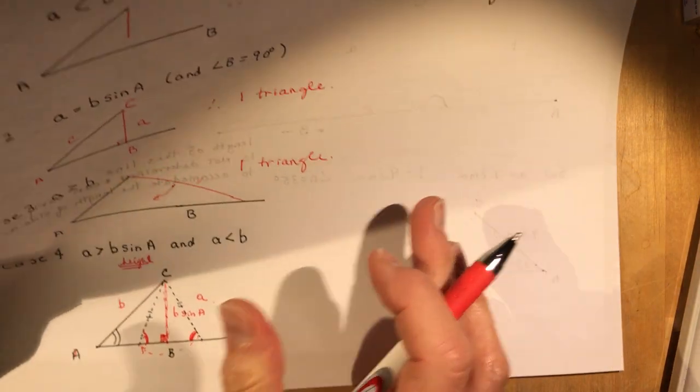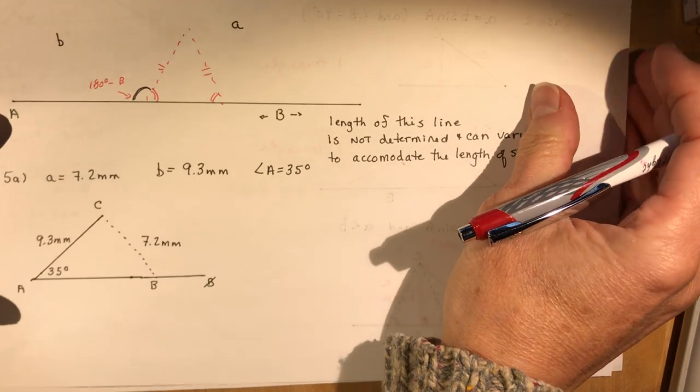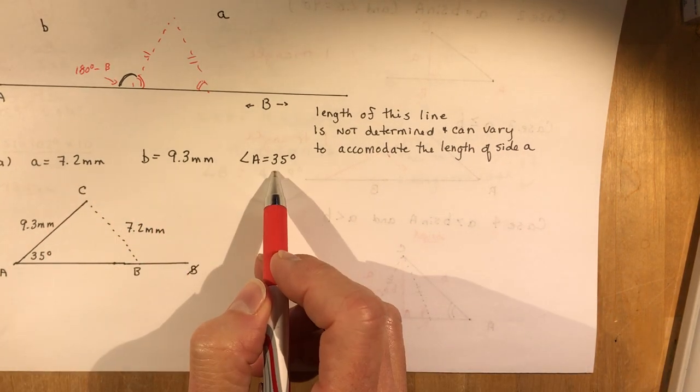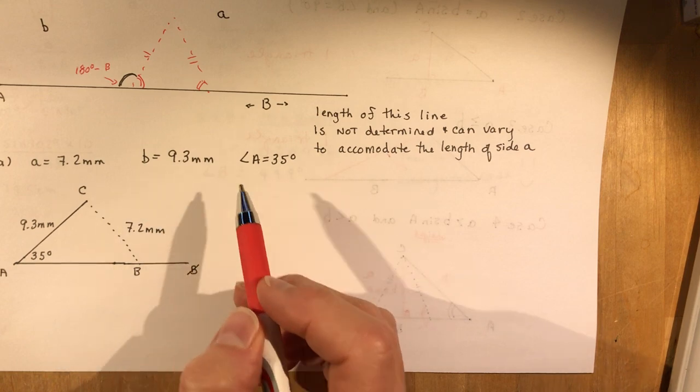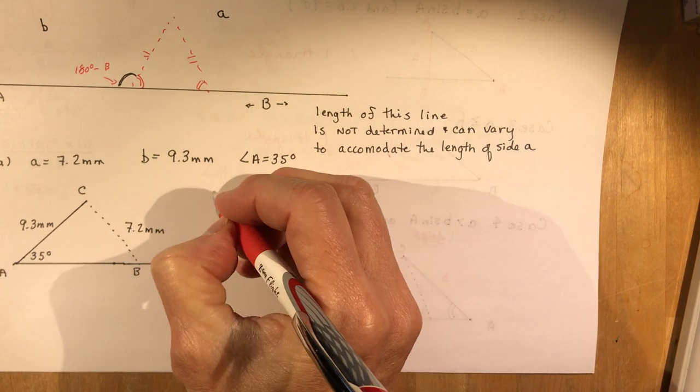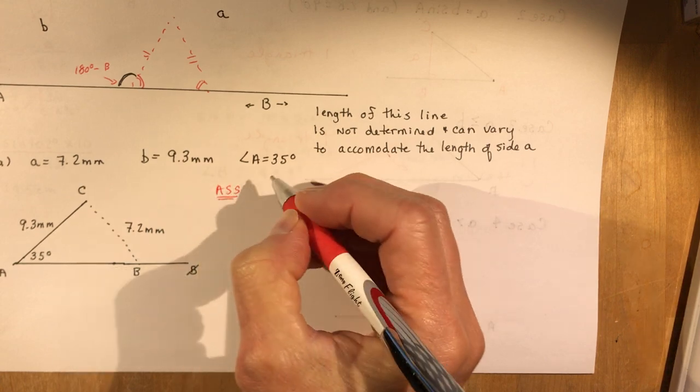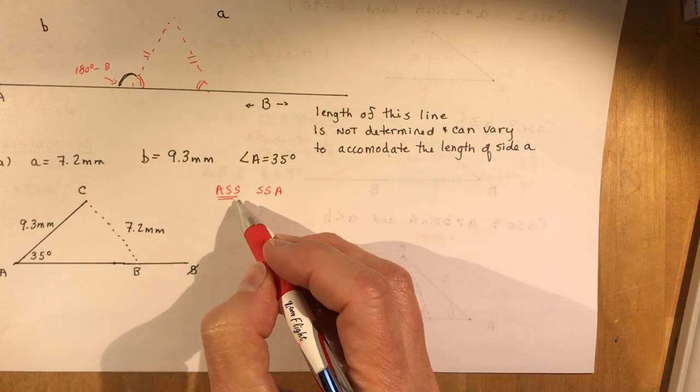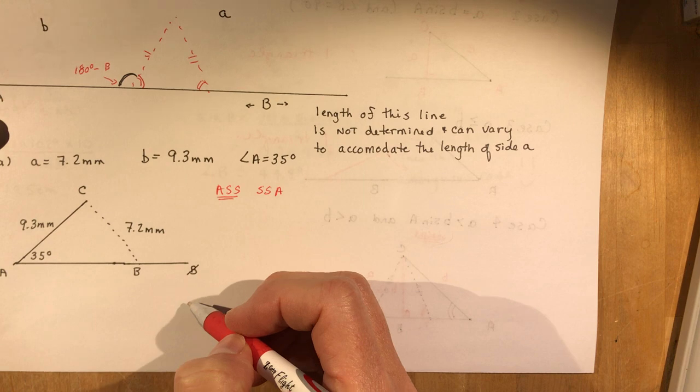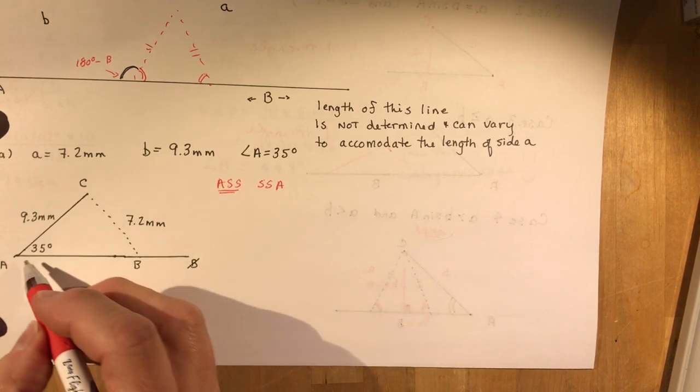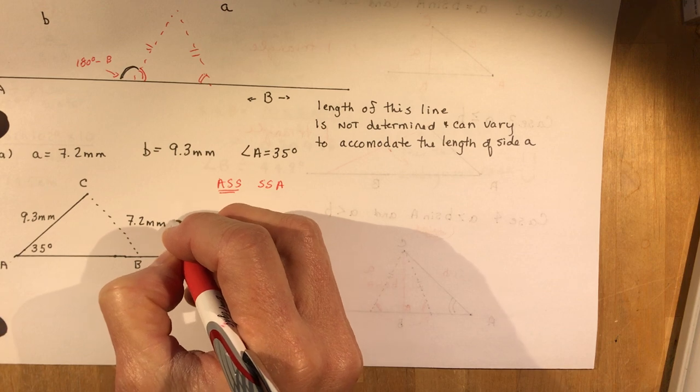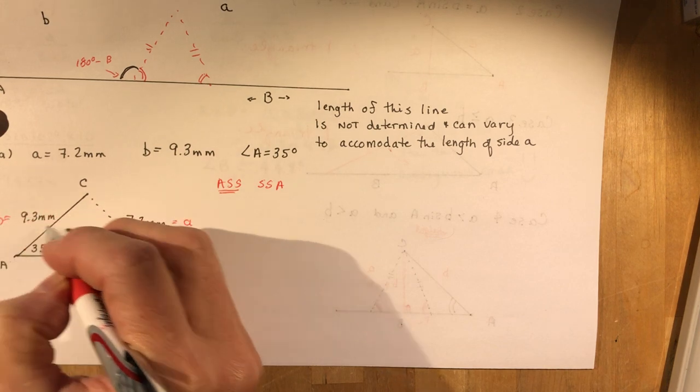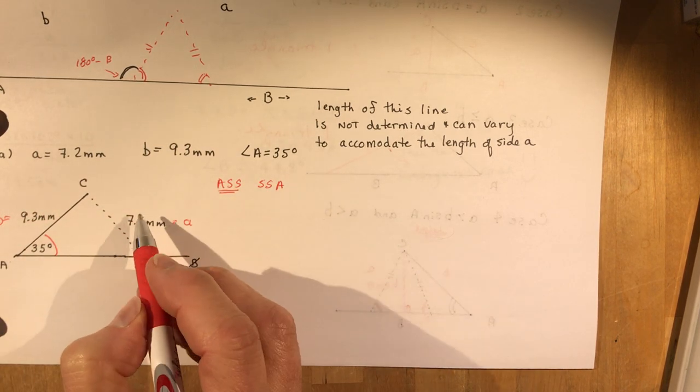So let's take a look at one of your homework questions. I wrote out here this is 5A from your homework and they gave you side A, side B and angle A. So again this is a side side angle question. So remember when you see this word or maybe backwards that you know that you have to watch out for a second possibility. So here's a quick sketch of it. So here's my angle A, side A. So this is side A, 7.2 millimeters, side B 9.3 millimeters and angle A here. So I have side side angle. Now the question is can I draw a second triangle?